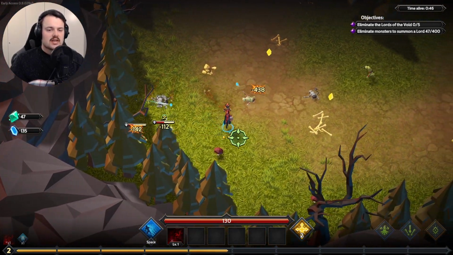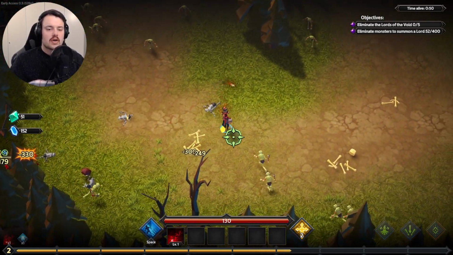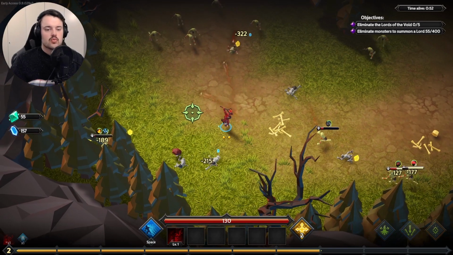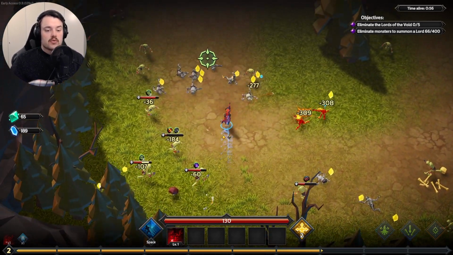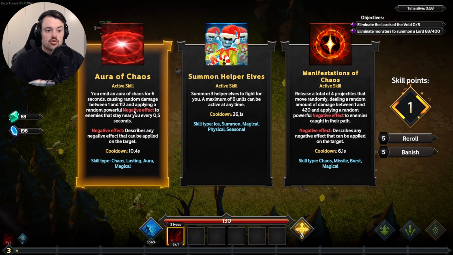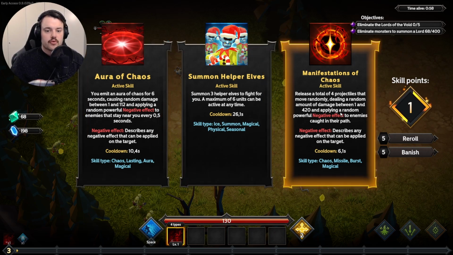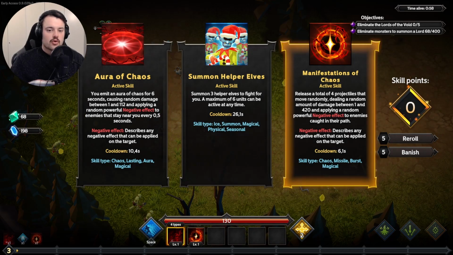I guess it's just like the same as what the Pyromancer starts with, but then, no, not the Pyromancer, the Arcane Weaver, the same as what he starts with, but then with like a Chaos effect instead of an Arcane effect, so I'm alright with it. Nothing too crazy, nothing too special. These are both skills I have never used before. Releases a total of 4 projectiles that move randomly. You emit an aura of chaos. Let's go for the projectiles for now.